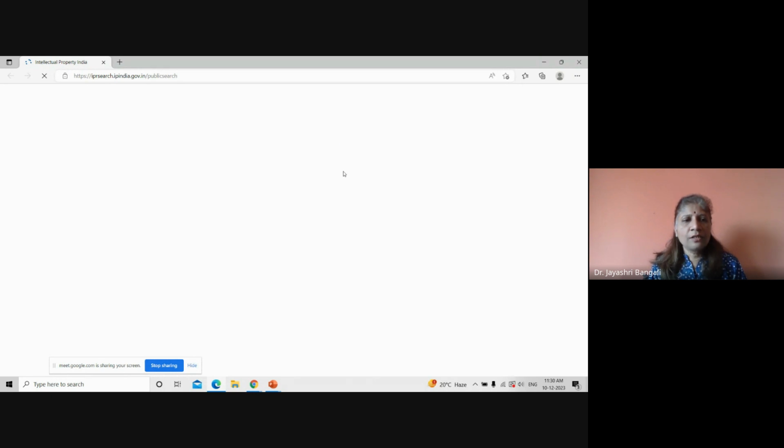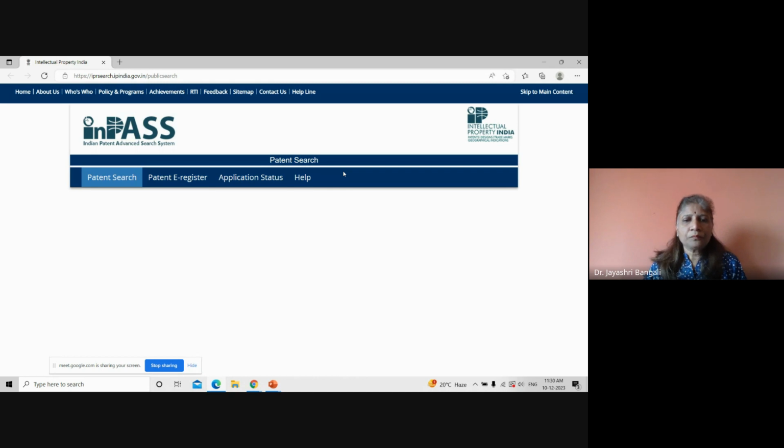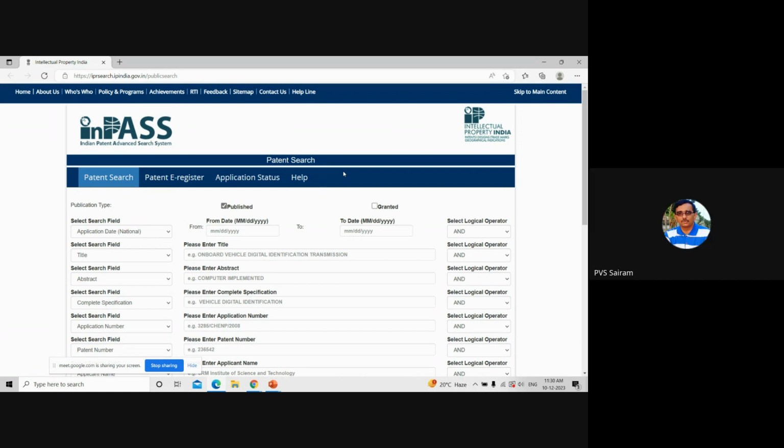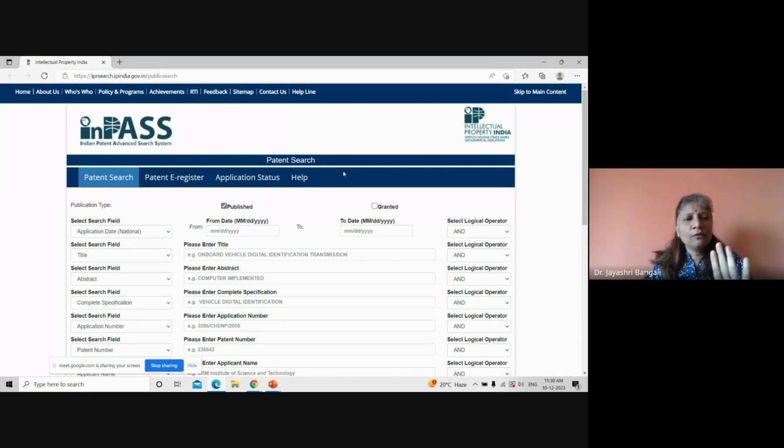It is quite interesting to see this because there are lots of options. There are logical parameters. Suppose I am doing research in a particular subject, I can take the simple example of a toothbrush. How many have patented a design? Can you now see the screen? Yes, madam. So this is the screen of ipindia.gov.in.